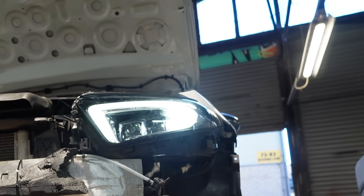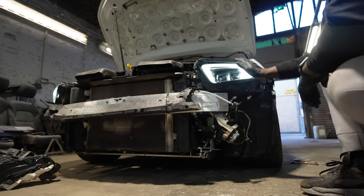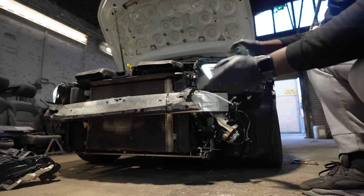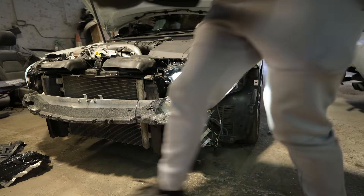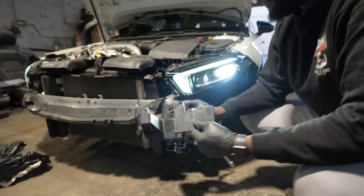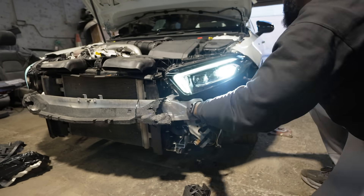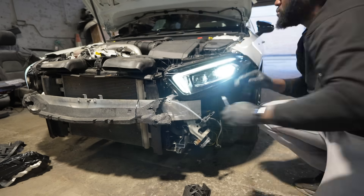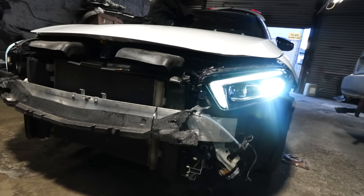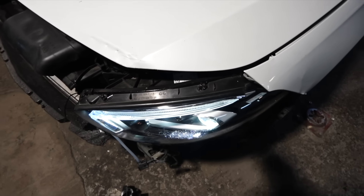Yeah — I see dancing! Happy days, guys. I just saw they've done their little flickering dance. Let's go ahead and buckle this all down. Now that the headlight is finally working, I just wanted to highlight — a lot of you guys always send me DMs asking if you've got the original ballast or computer module from a broken headlight, will it work? Well, as you can see, it will work. It will not need coding as long as it's the original module from the car. So this is a result for this build.